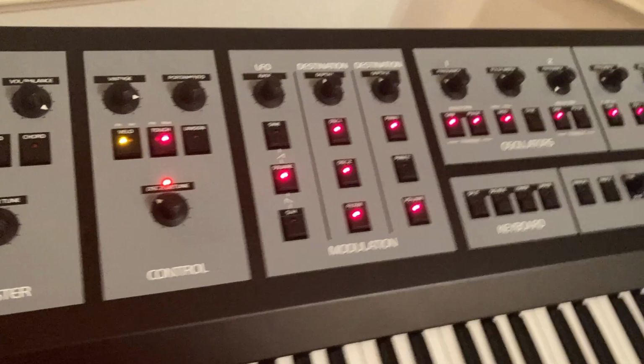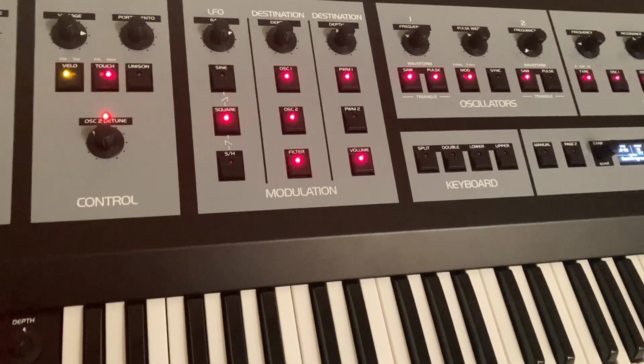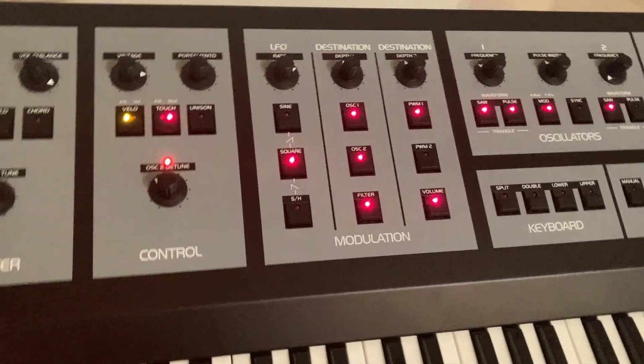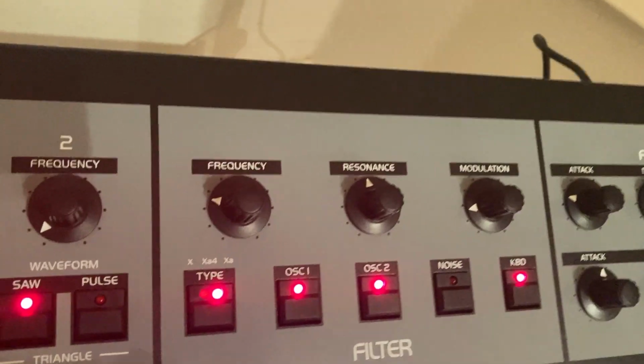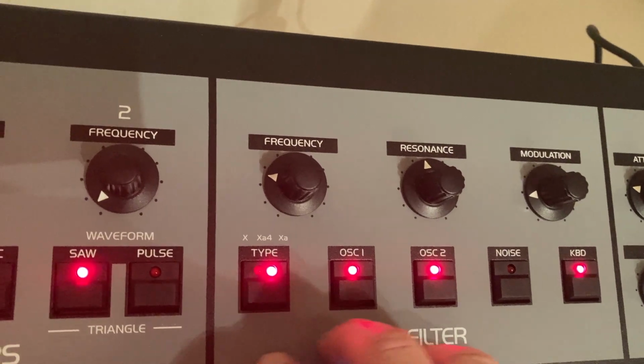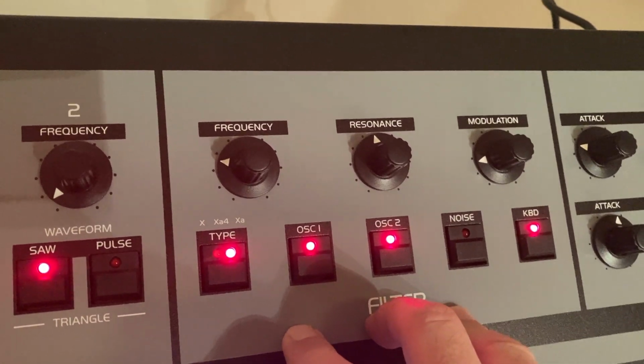So this thing is freaking awesome. I tell you, man, I love it. It's just so amazing, and it's very responsive too. It's polyphonic and it's responsive. And just like the different filters you get, it's almost like the greatest hits of Oberheim, because you get all the different filters from the different synthesizers they made.